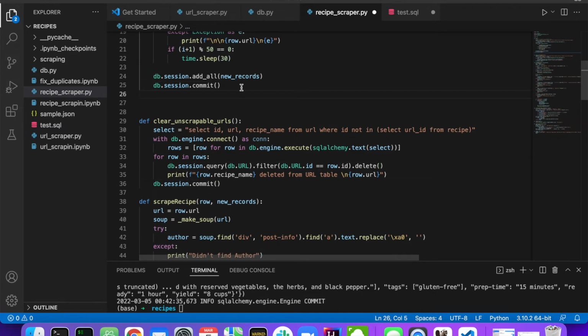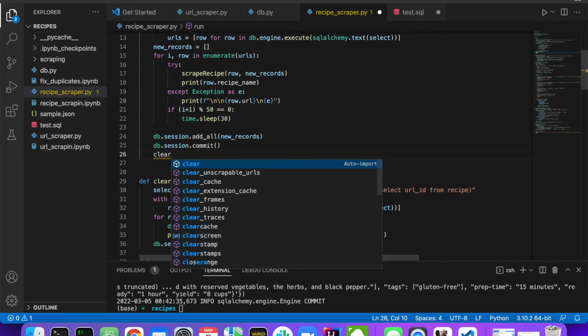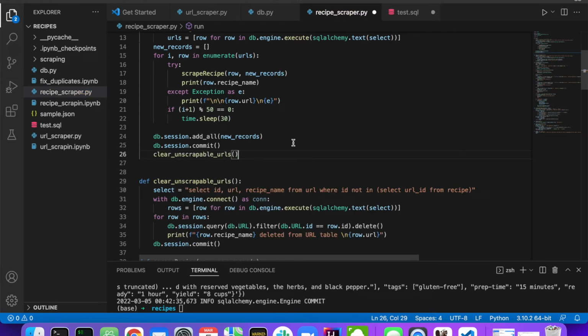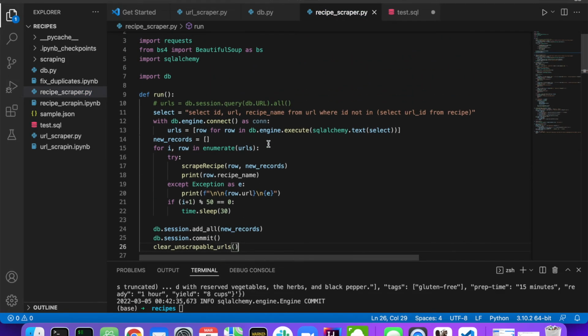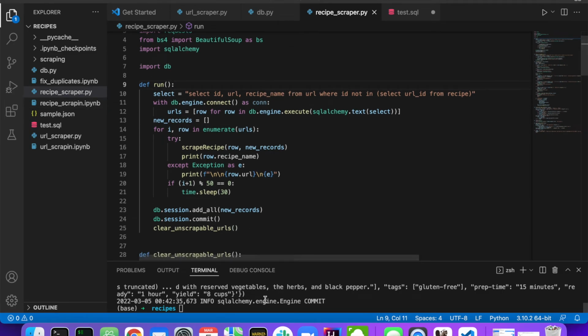Okay. So clear unscrapable URLs. Let's get rid of that. Okay. Run it.